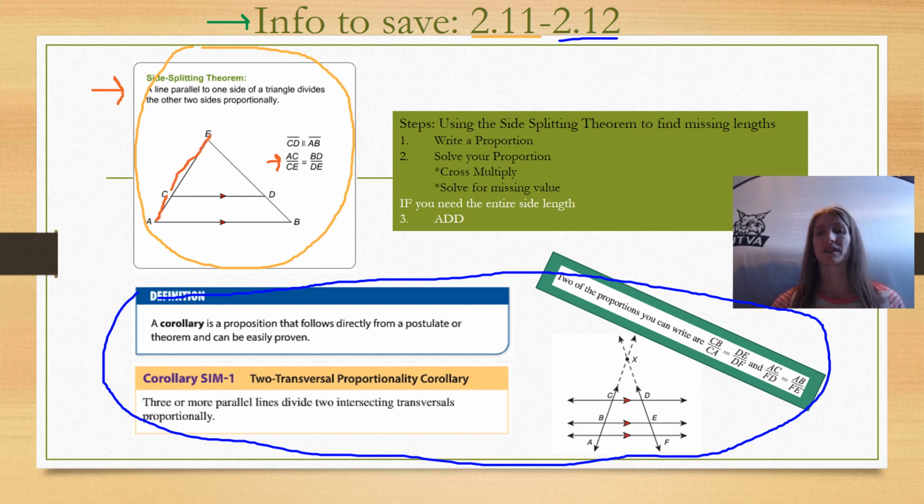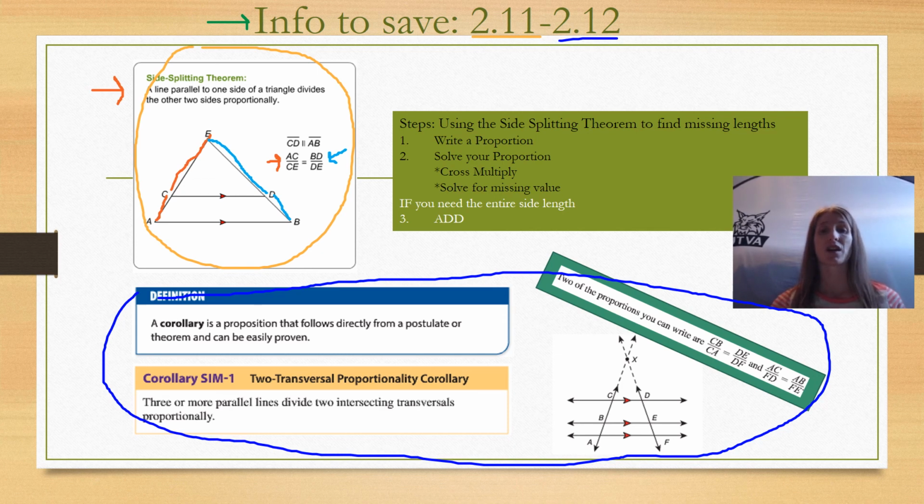And then the same thing applies to the other side as long as you match it up. BD is in a ratio with DE. And so you can see as we line them up here, okay, we have this proportion where the little side matches up with the little, the big matches up with the big if you're looking horizontally, so side to side. Vertically, you're looking within the same side, and we say AC over CE and so forth.